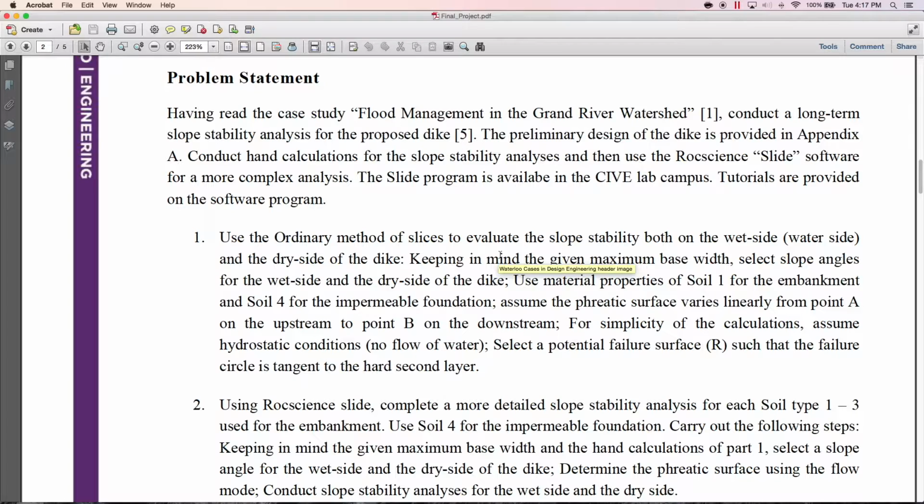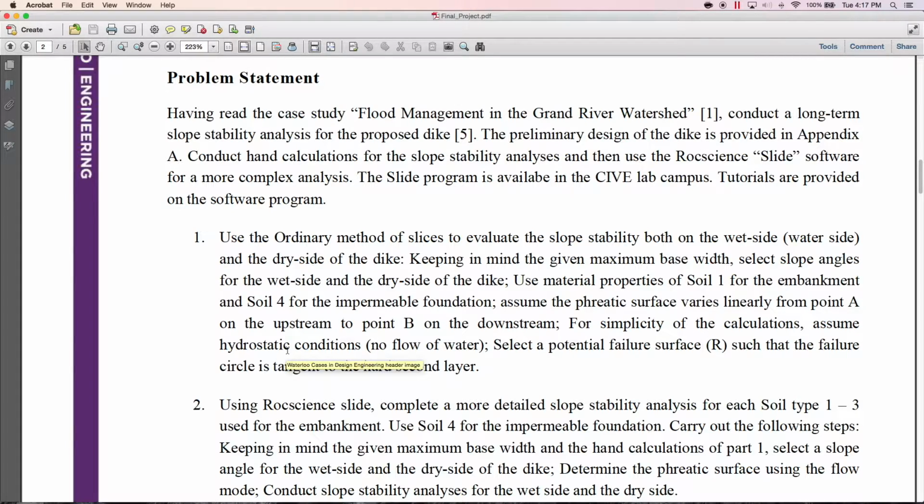You cannot change the height of the dike or the top width. The only thing you can change is this one, and of course, this inclination. Okay?